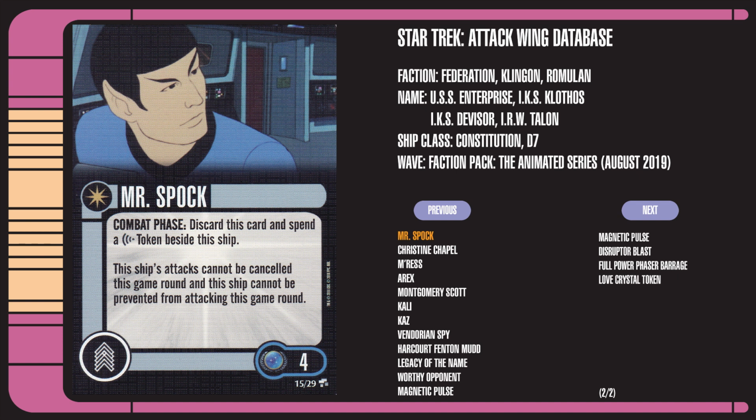I can't say this is my favorite version of Mr. Spock, but with some of the attack cancelling cards out there, this is a way to make sure that your attack goes through. I don't love that as a discard. Maybe some time tokens would have been sufficient. And you have to spend a scan token. I still like the Spock versions from the Tiny Prize and Captain Spock better than this one, but I can see how he would be useful.